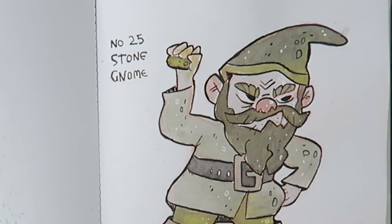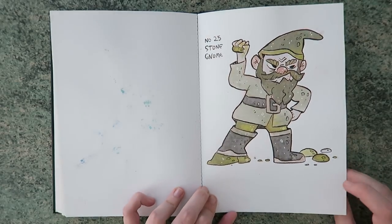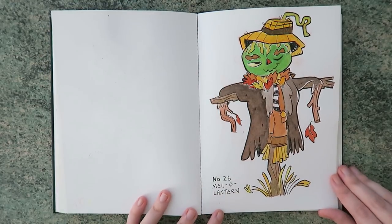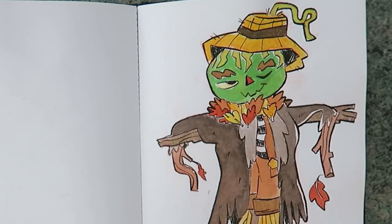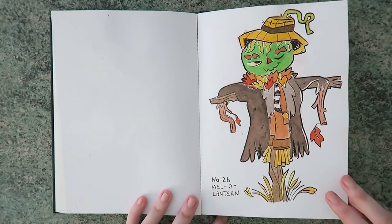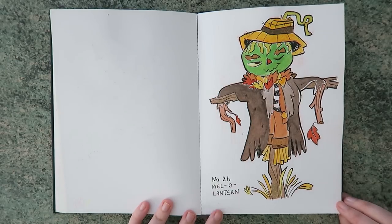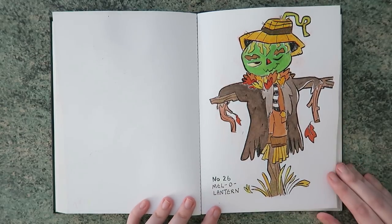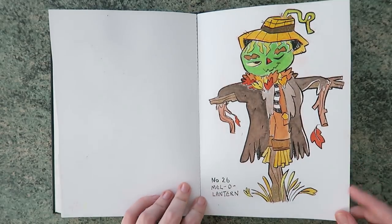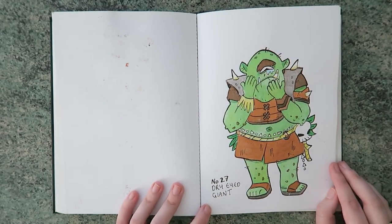'Get off my property!' I think I just picked that one because it rhymes — I'm just an angry gnome throwing stones. Then there's the mellow lantern — because he's got a melon instead of a pumpkin! He looks pretty chill. I tried to go for quite an autumny colour palette with this one. One of my all-time favourite things is Over the Garden Wall and I tend to watch that every Halloween. We've ordered the art book as well but it's been delayed — it was meant to arrive for my birthday but it's coming a month late.